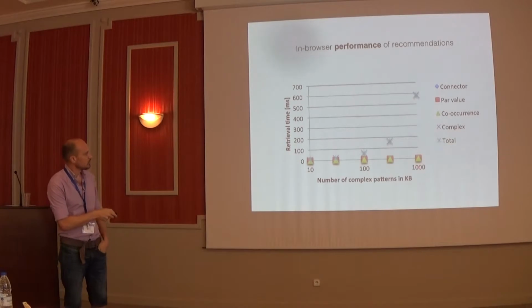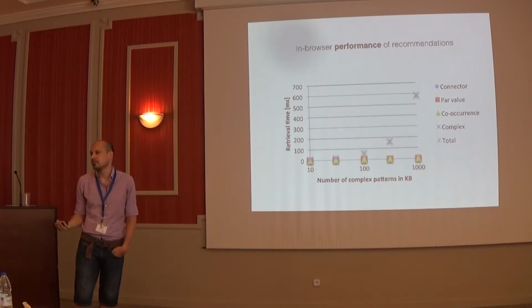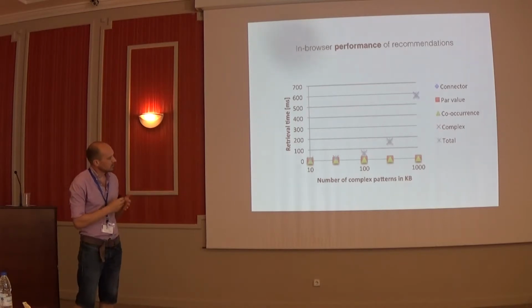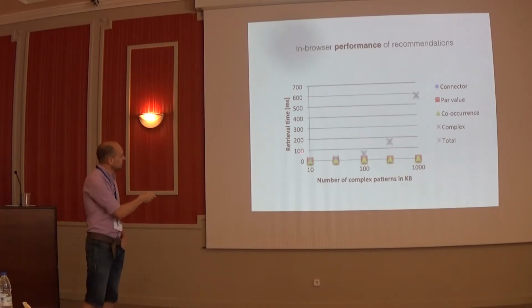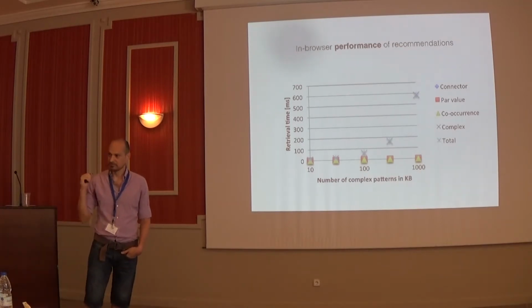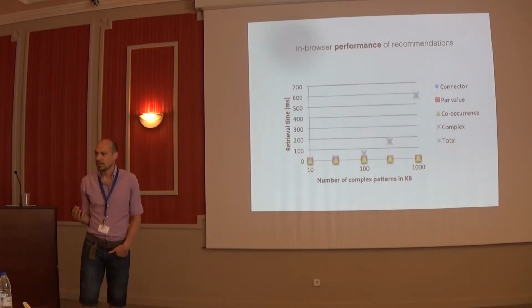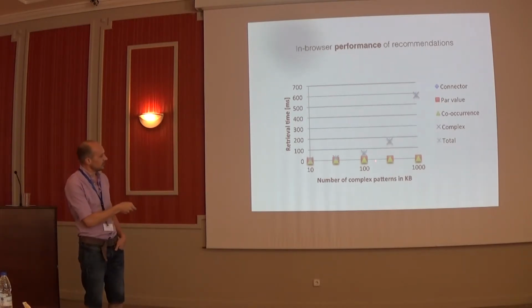So we had up to 1,000 of each of these patterns. And the simple patterns, the ones with the known structure, were very, very fast. So essentially, we could just neglect them. What we don't see here is below the blue cross, there is this pink cross. So everything depends just on the complexity of the complex patterns. But here, this is the 0.1 seconds bar. What we see here, this is logarithmic, is that up to 300 complex patterns we could manage below 0.1 seconds of recommendation, which is actually remarkable. I didn't believe it would even be possible to achieve 0.1 seconds. But it was definitely faster.